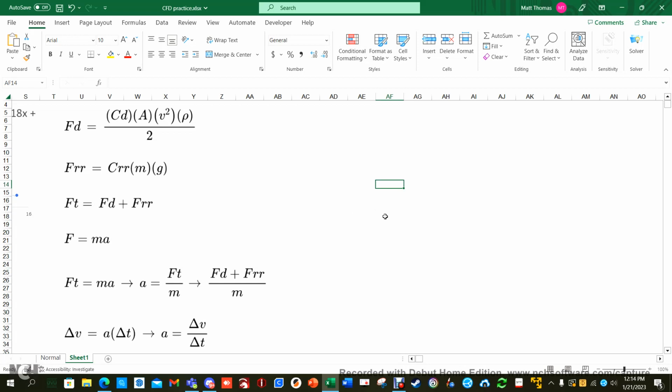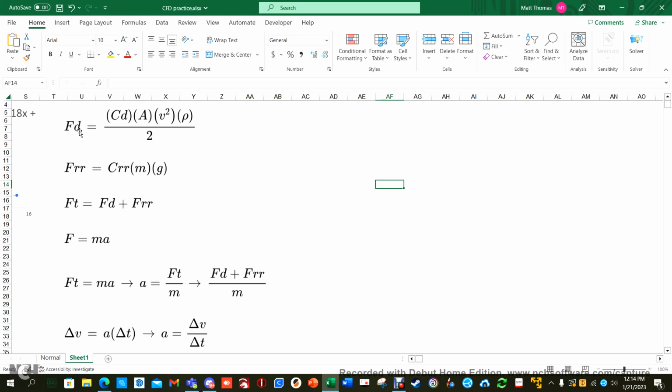Today we're going to do something kind of cool. We're going to use Excel to solve a computational fluid dynamics problem. Now, what is computational fluid dynamics? It's basically using computers to solve fluid dynamics problems. Sometimes fluid dynamics can be very complicated and you have a bunch of unknowns, so you use something like MATLAB or Excel to solve for those unknowns to at least get you some modeled data to compare to some actual data. So that's what we're going to do with drag force.